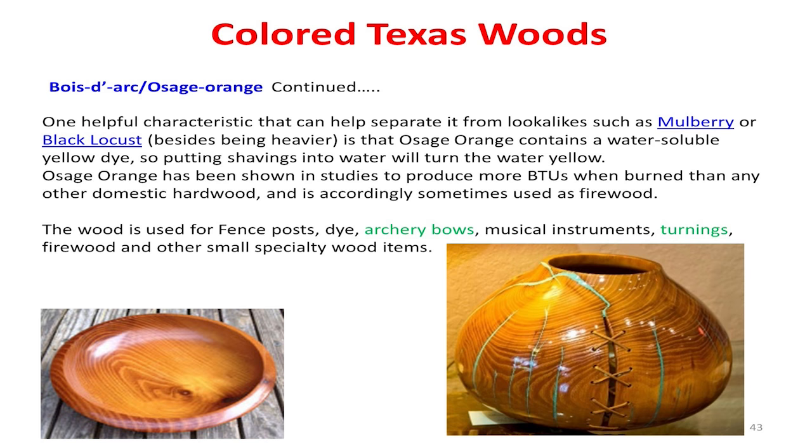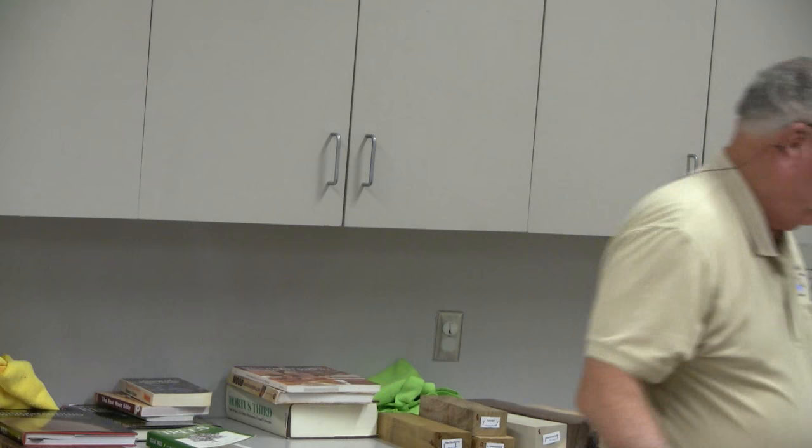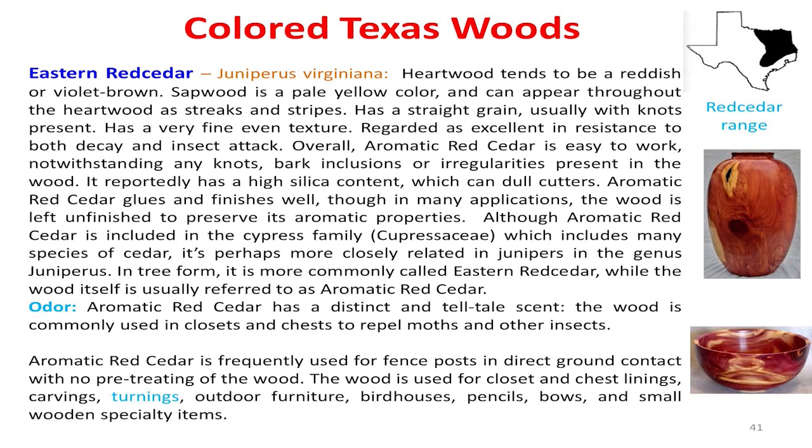I'm talking about this — here's a piece of old cedar, about four years old. See, it's not red anymore; it's brown. Here's a piece of cherry — I made that segmented bowl about four years ago. You see how dark the cherry is. This piece of cherry I cut before I came here — that's what that cherry looked like four years ago. Cherry darkens with age. That's why a lot of really old cherry antique furniture is highly prized — it has this dark patina to it. And that's how you notice fake woods, where somebody's tried to fake the look of cherry.